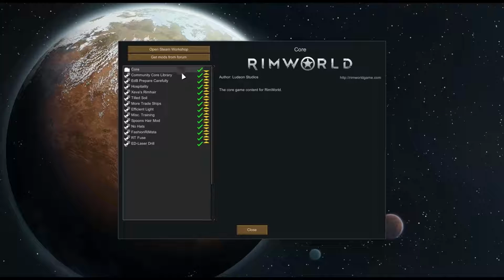Core library, I needed that for Prepare Carefully, I think it was. Then you can see Hospitality, basically make friends with people. There's a couple of hair mods. One no hat mod. Efficient lights, because lights are stupid. I mean, seriously, vanilla lights draw way too much power. Trade chips, I have never even met a trade chip, so I don't know how unbalanced it is. If it's too unbalanced, I'll just remove it.